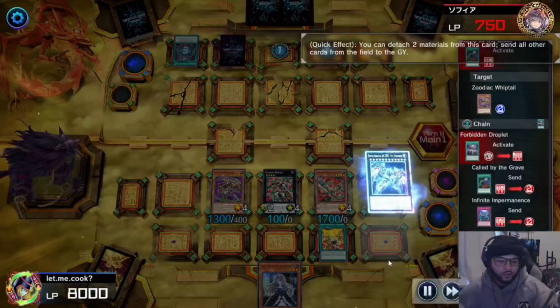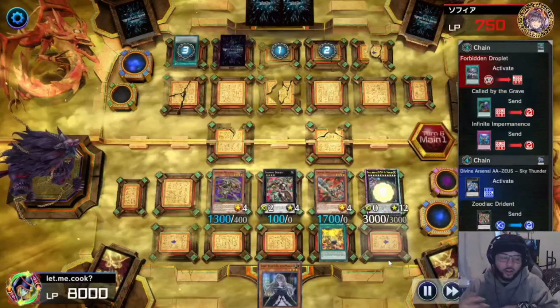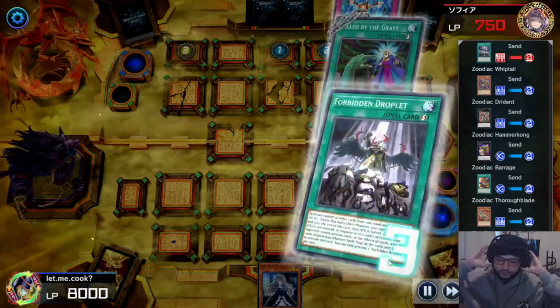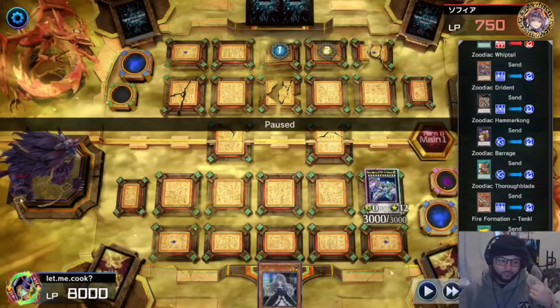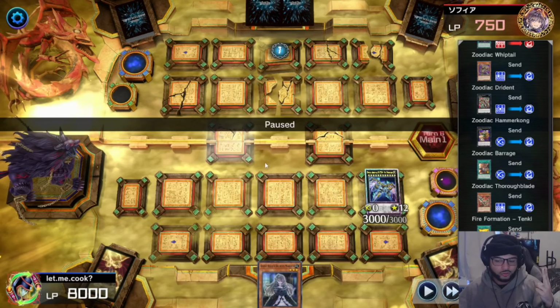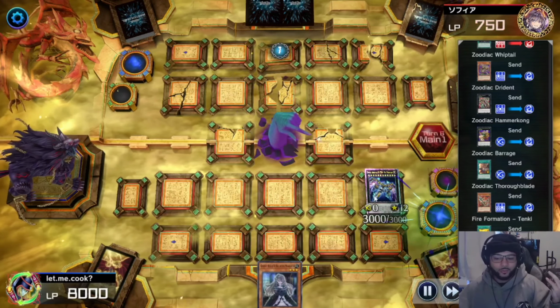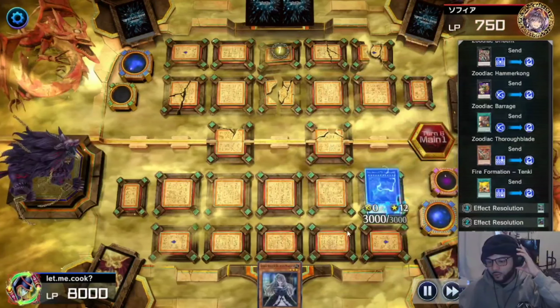So I said, alright, congratulations, bro. You did too much. Call me the janitor and sweep the field, bro. Get it out of here. Clean it up. Oh, also, that means they don't negate anything. When you use Forbidden Droplet, if you use 2 materials or 2 monsters or whatever, you have to negate 2 monsters. So because there are 2 monsters on the field, Forbidden Droplet doesn't even get to go through. So my attack doesn't get halved. The Whiptail gets out of here by the Called By the Grave.